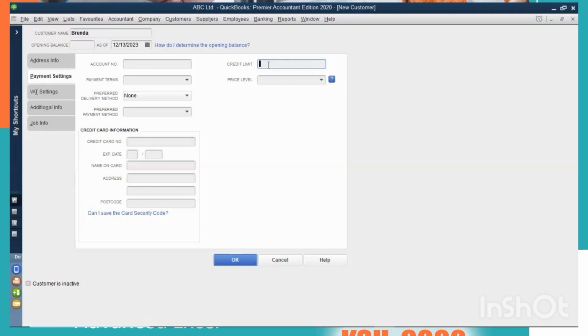Again, different factors have to be considered when keying in this. What is the frequency of purchase of your customer? Is this a one-time customer or do they purchase frequently? What is the load of their transaction as they do it? Right? Just the same factors that your supplier could consider when doing this, you're going to do the same.